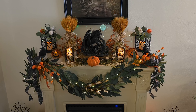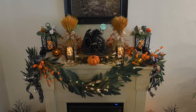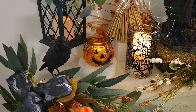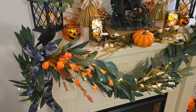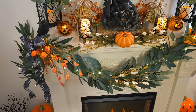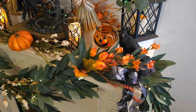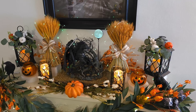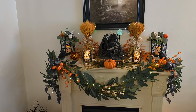To finish it off I added crows on the side, some ribbons, and green lights in the center to highlight the Headless Horseman. Here are the crows and some ribbon I got on sale last year. In the middle I have green fairy lights to highlight the Headless Horseman himself as our centerpiece. There's the moon and the covered bridge.